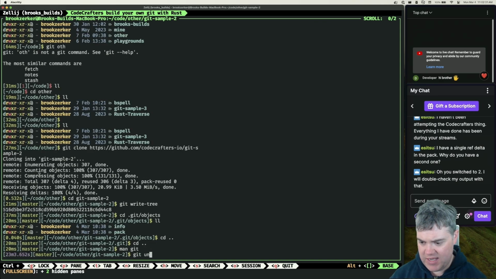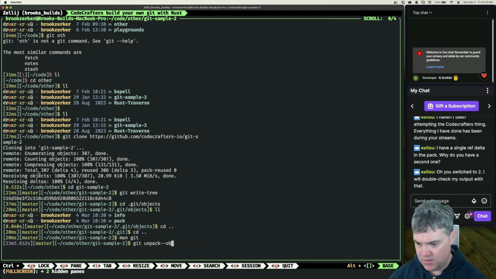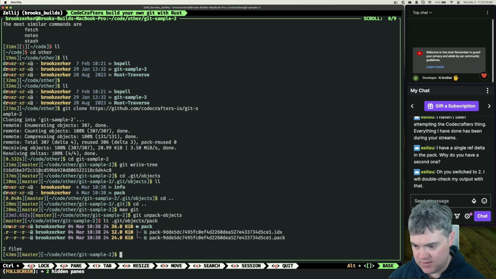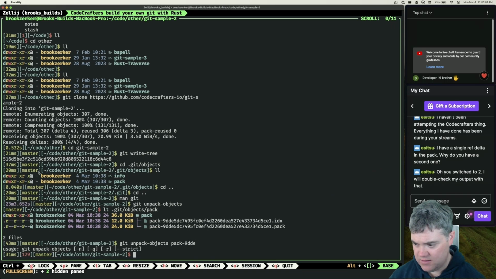So if I do git unpack, okay, well, it autocompletes for that. And so we have these 2 packs. Now, can I do something with pack 9DDE, something like that? No, okay.